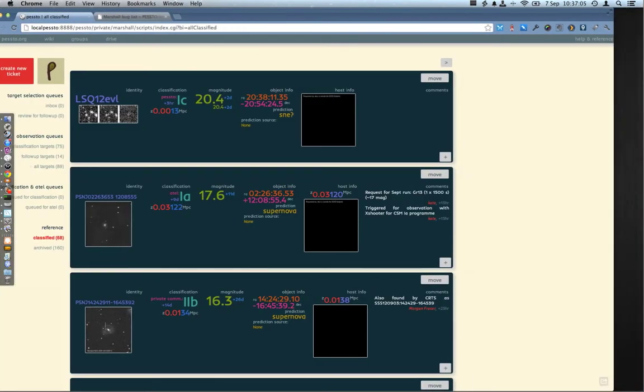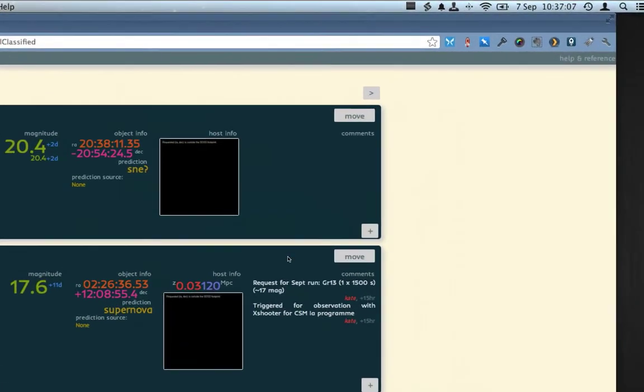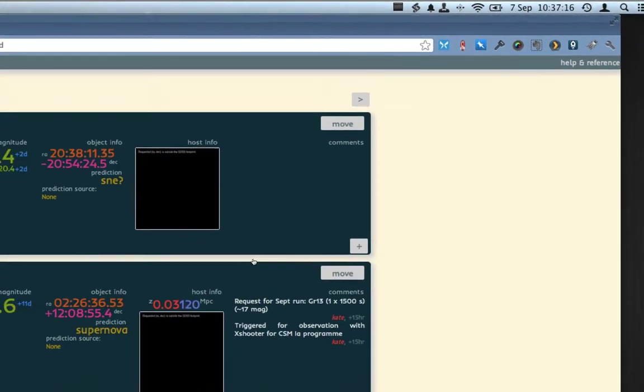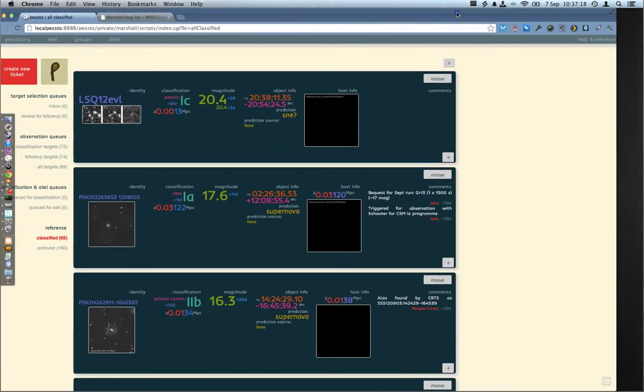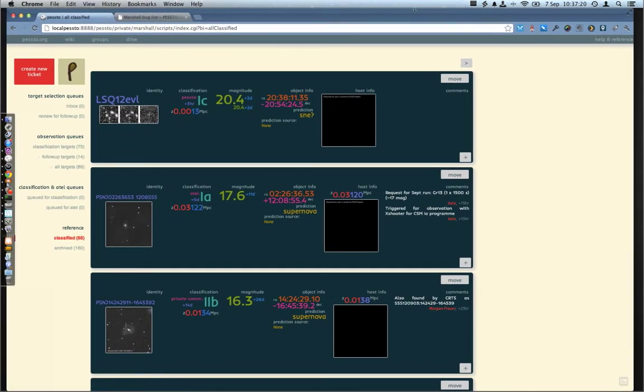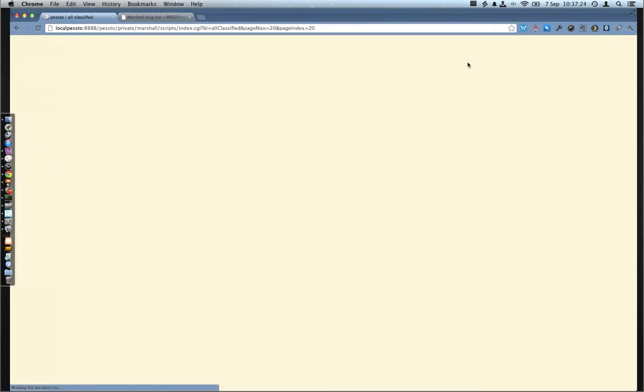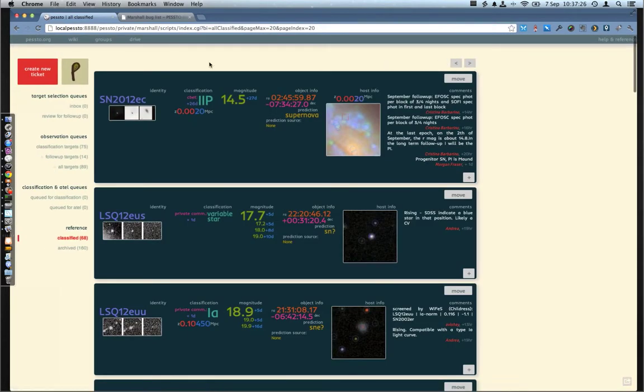But any future features that I'm going to add, I'll probably record another screencast like this, and I'll put all the videos up in this help and reference section, and I'll also put change logs and bug fixes and whatnot up here as well. Oh, one last thing. So up here we have pagination. I hope to fill up this top area here with different features such as sort and search.